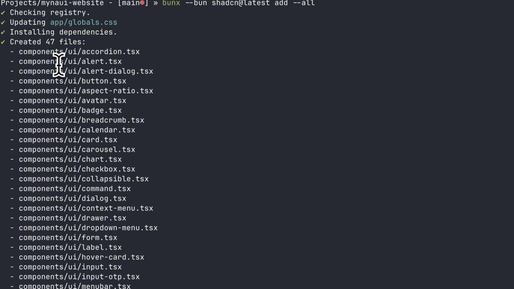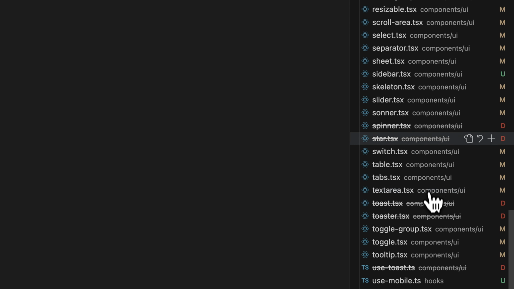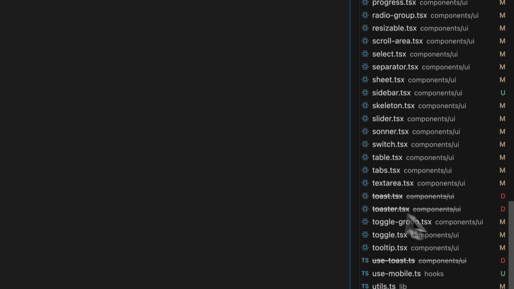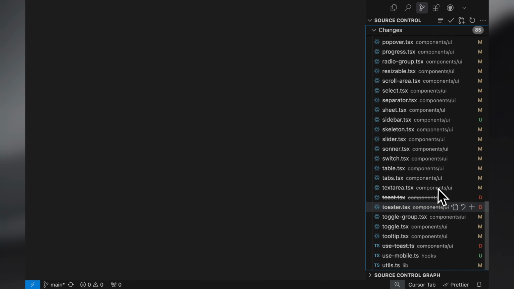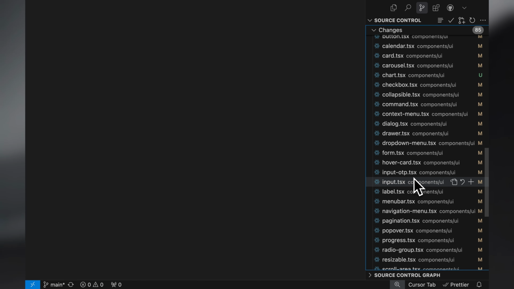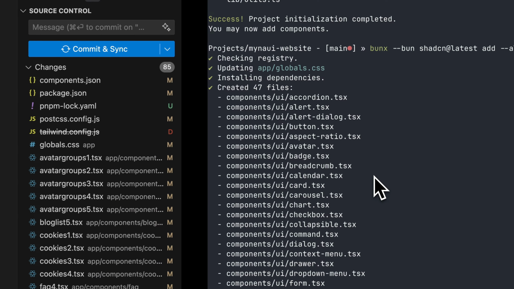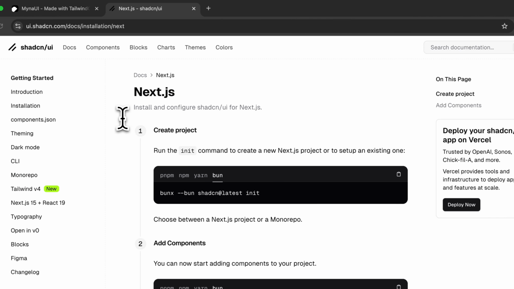That's perfect. Okay, so I have added all the components, and I think I need to restore some of them as well. I've added some components of my own in UI, so I'm going to restore that. Oh yeah, the latest shadcn has removed toast for Sonner, so that's good. Sonner is here. Yeah, I think that's all for now. Let's just run it and see if there are any problems. Bun dev. So it's running. The Next.js project is running on localhost 3000. Perfect. No problem till now.